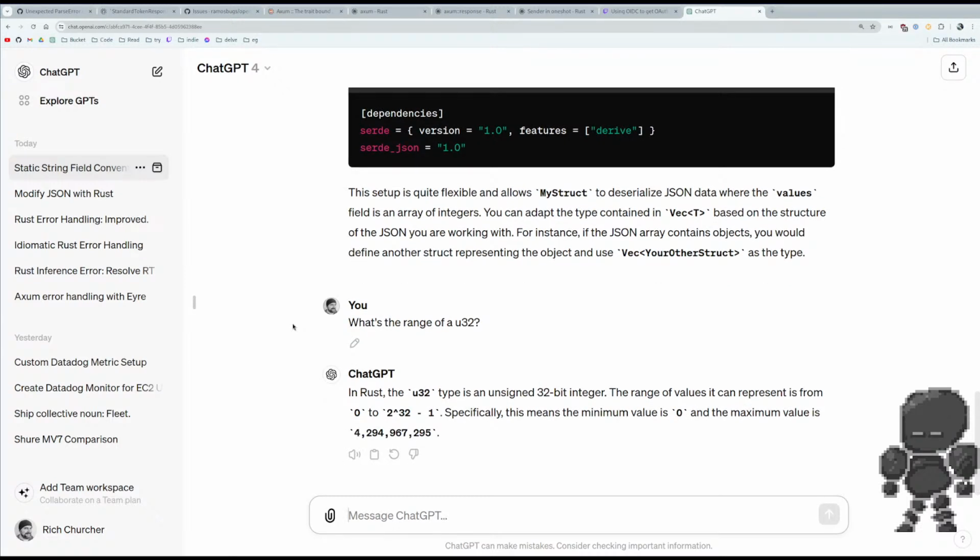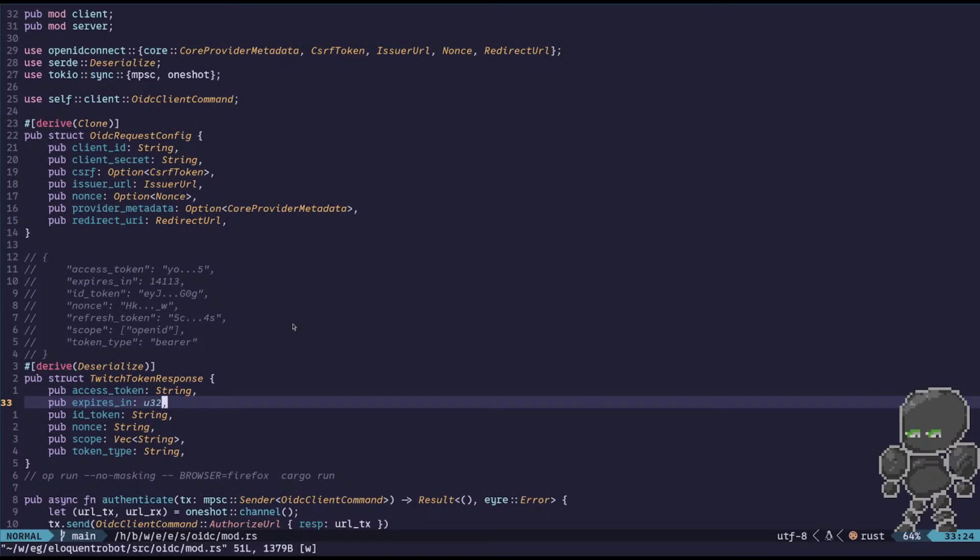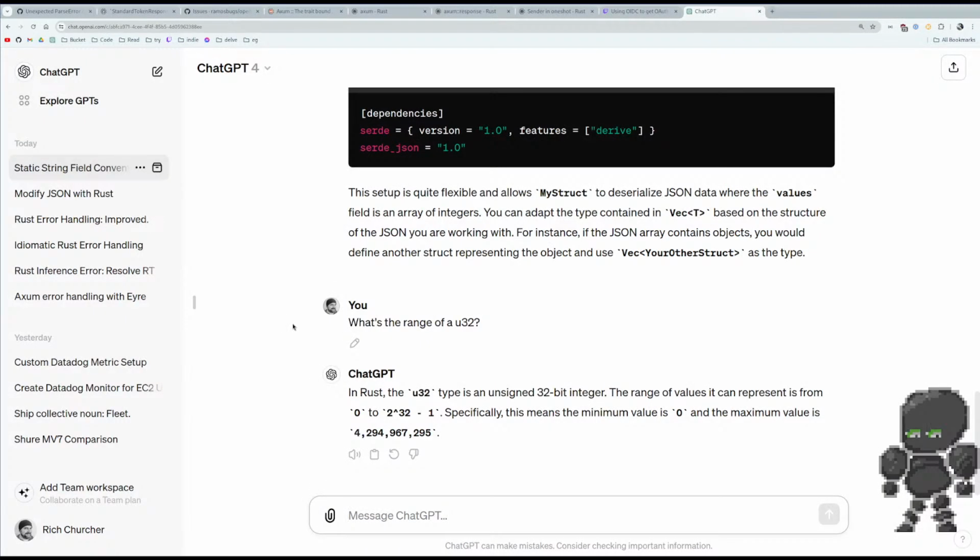Quite large. And the OIDC RFC, what's the range of an expires in field?